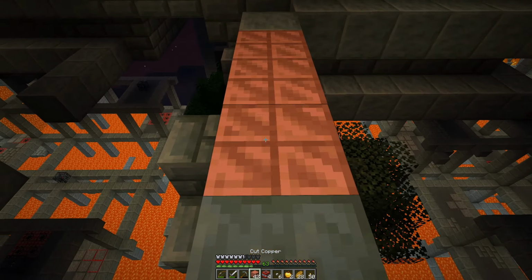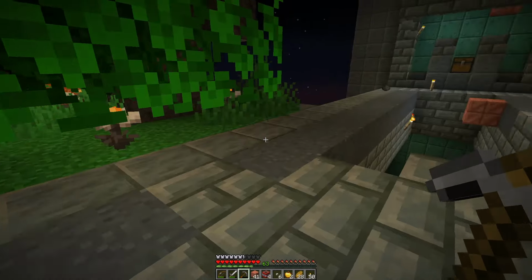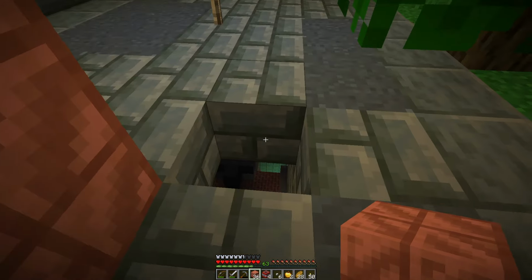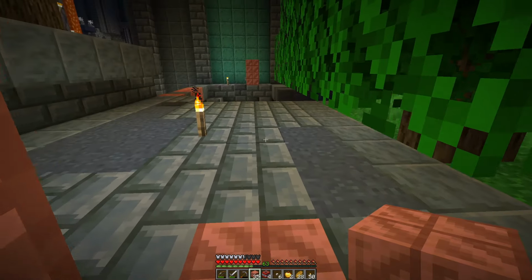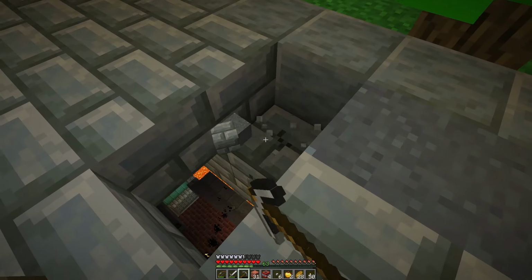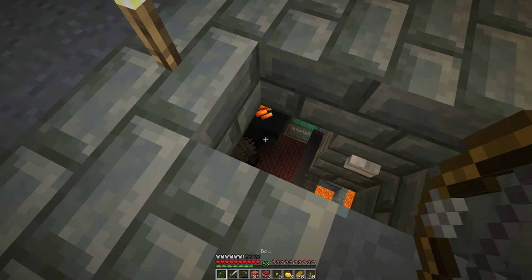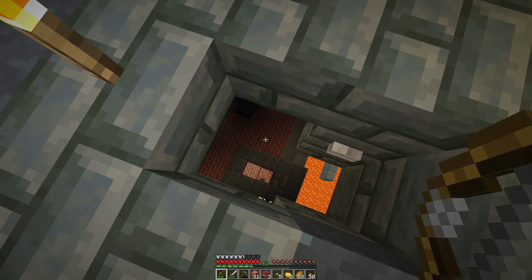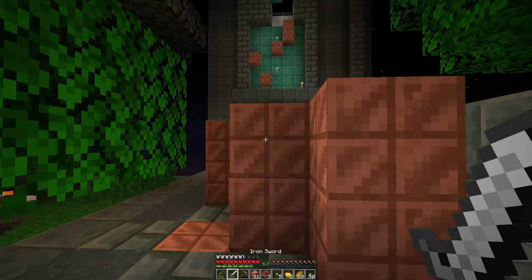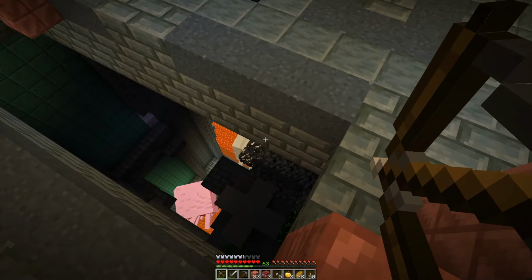I am not seeing it. We have made a mess of things over here, that's for sure. I know that the gas spawner is close by. We are kind of starting to blow up the top of it, but that's okay. I'd much rather take out some bricks than risk having to deal with those blaze there.